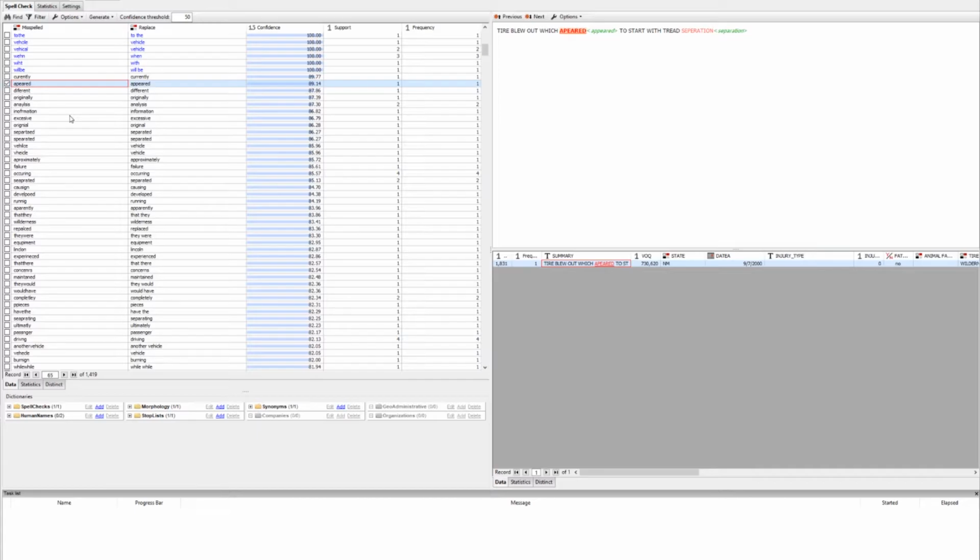These are just discovered as words that PolyAnalyst does not recognize. It doesn't know these words, so it assumes they are misspelled. When that happens, it has to find a word that it thinks that misspelling was trying to capture. So appeared should have two P's here. It needs to figure out the proper form of appeared. And it has an algorithm to do that.